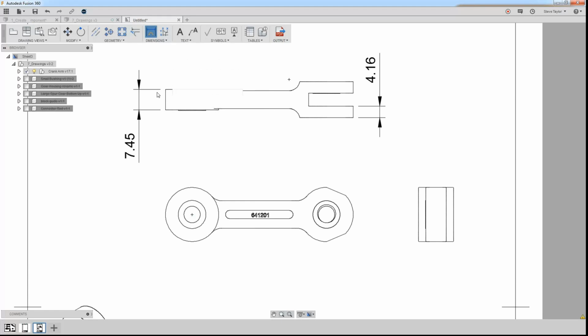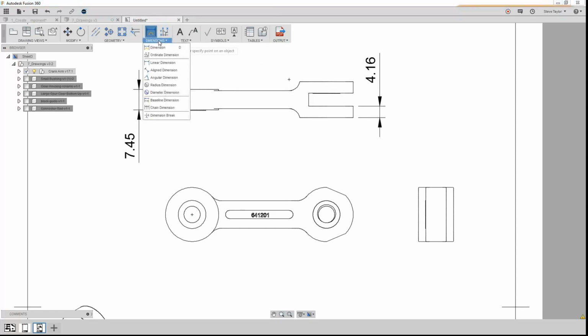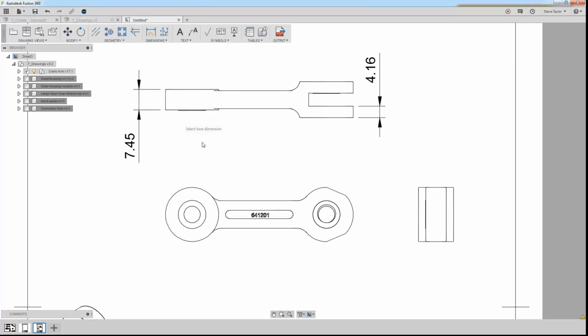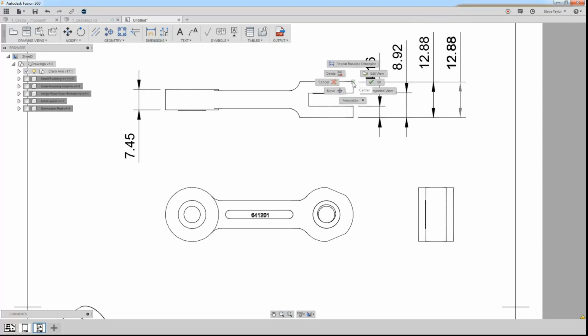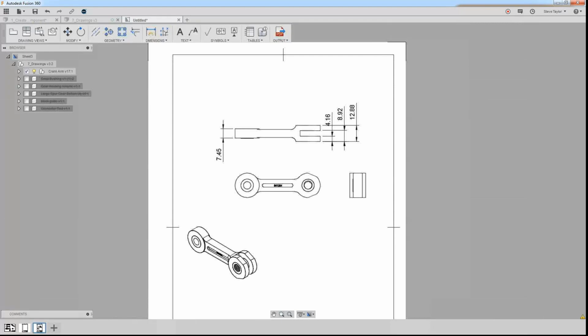So going back to this, it's pick sensitive when putting dimensions on. If I wanted the dimension at the bottom, I'd pick the top line, then the bottom one, and the dimension would come at the bottom. We can also, in dimensions, do baseline dimensions. So if I select my baseline, very quickly I can add more dimensions in. Oops, I pressed escape by accident then. So for baseline dimensions, select your baseline, and then you can just select the other two, right click OK, and you've got your baseline dimensions there as well. So it's nice and simple and quick and easy.